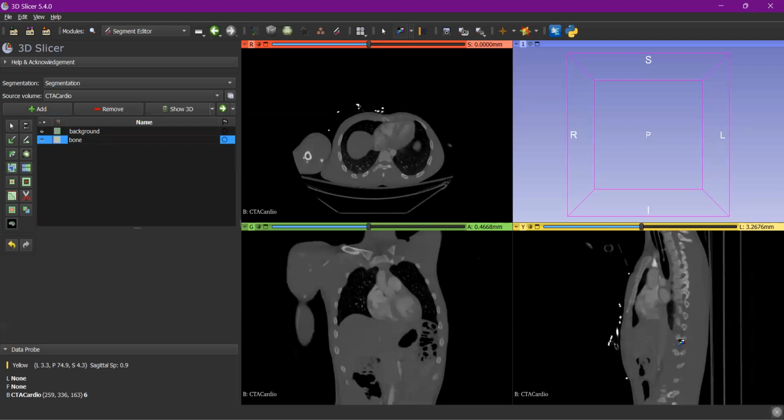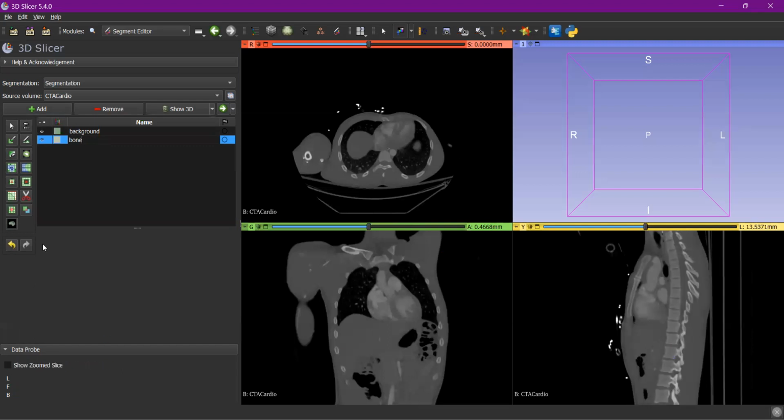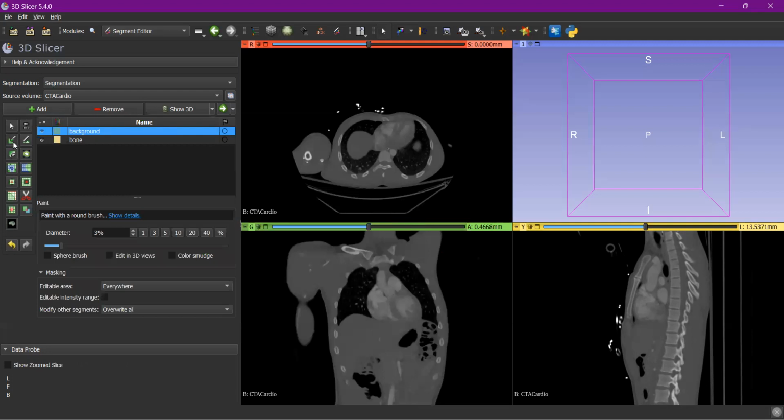So this is the bone which I am interested in, and I would like to paint this. Sorry, I have chosen the background here. As I mentioned, this is the eraser, which we can use to erase this segment. See, the segment has been removed. So this is the bone I have chosen.